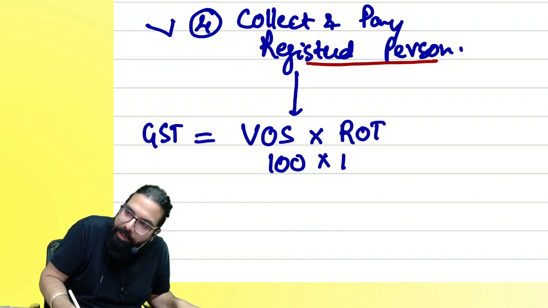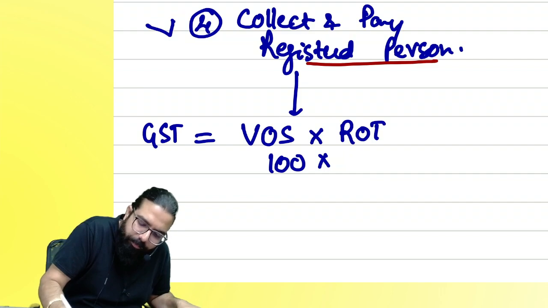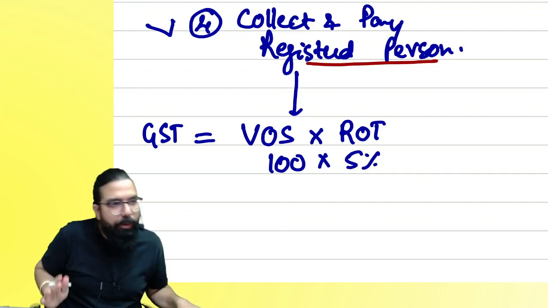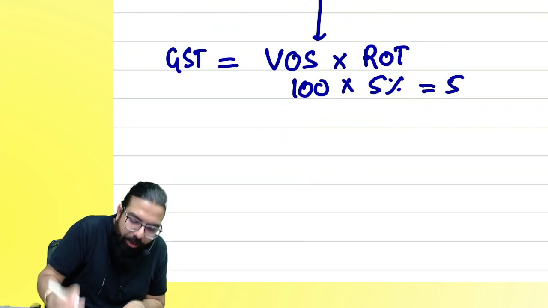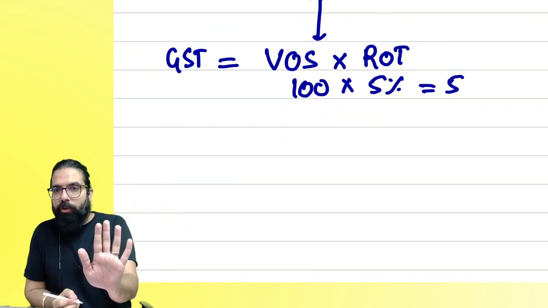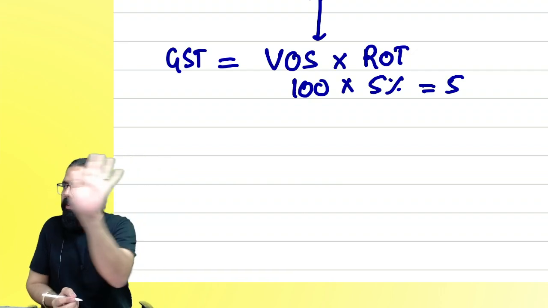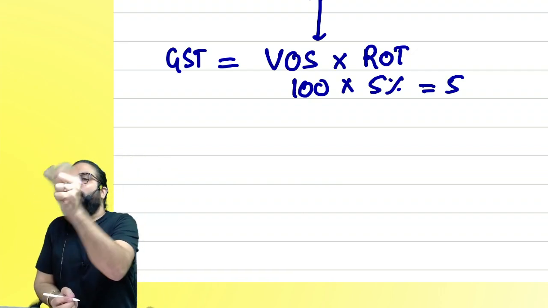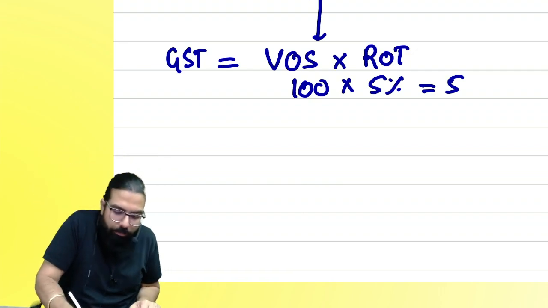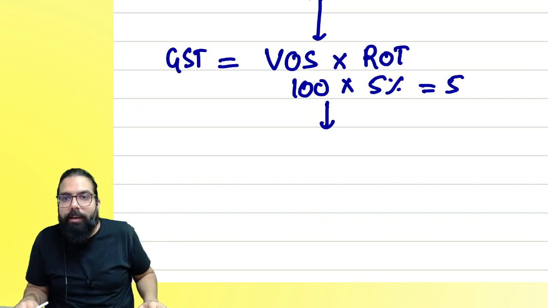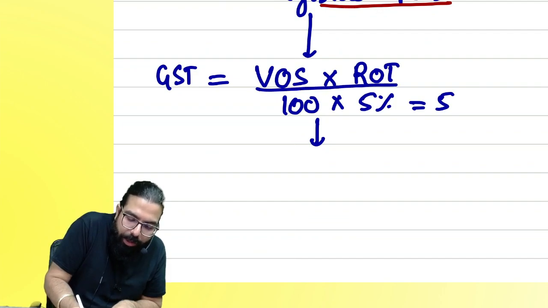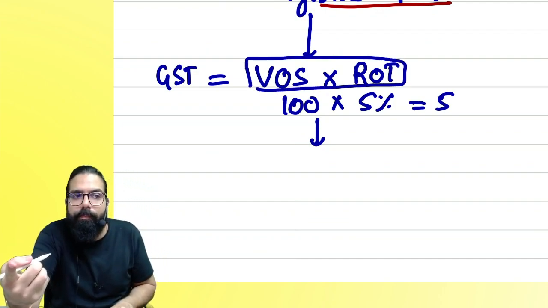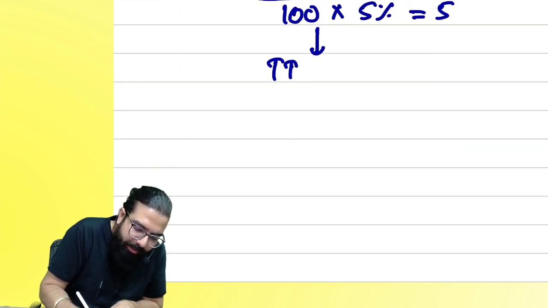Uncle told GST rate on dosa is 5%, supposing. Okay, everyone? Now uncle has to collect how much GST from her? 5 rupees: 100 rupees for his dosa, 5 rupees for the GST. Anyone, any doubt? So what will uncle tell? Madam, give 105. What will you tell? Sir, please give. So whenever a person will calculate the GST, then he will give you tax invoice.